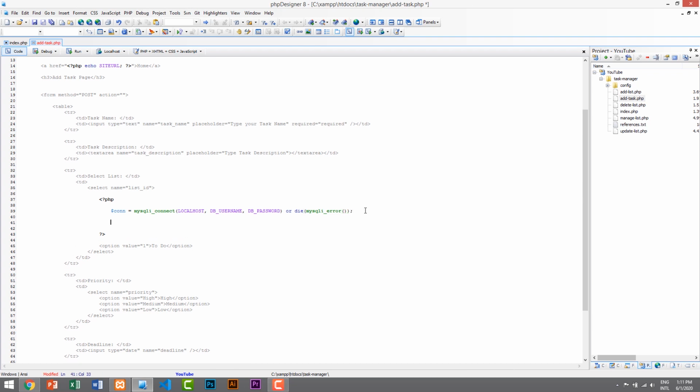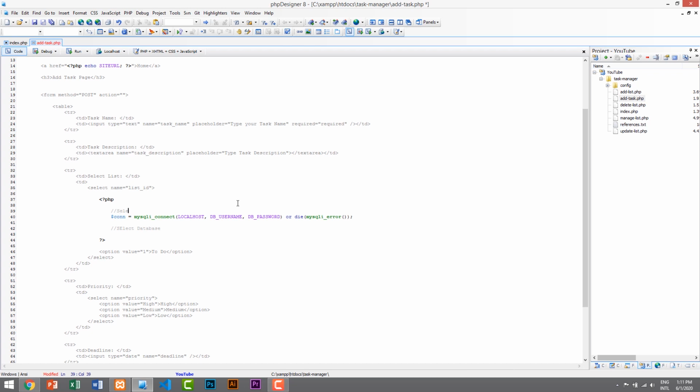Similarly, we need to select database. Let's give the comment here. Connect database.